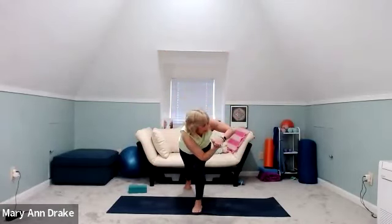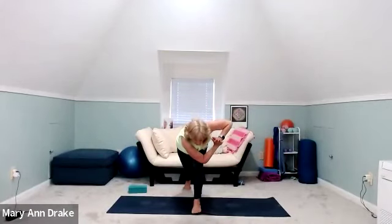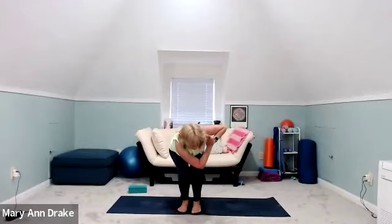Dip down nice and low. Up and stand. Bring down. Lift it and lower it. This time, bring the hands to heart and shift it forward at a twist, facing that right hand side. Looking down at the mat, step forward to twisted chair pose. And then fold in half.